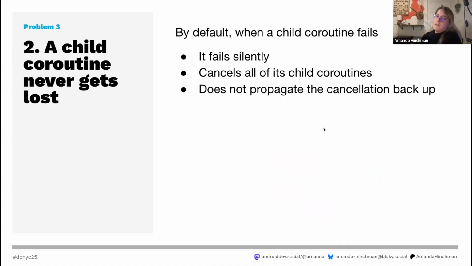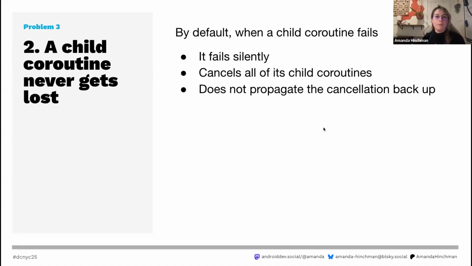Okay, when a child coroutine fails, by default, it will fail silently. But this is not a nice experience, and it can be a bit ugly to work with. So there is something you can do for that. I do want to touch on some of the other aspects here: not only will it fail silently, but if there were any children that it had running, then all of those children will get canceled. That can be a good thing, right? Because it's nice to not have hanging threads, but you won't have a record of it by default.